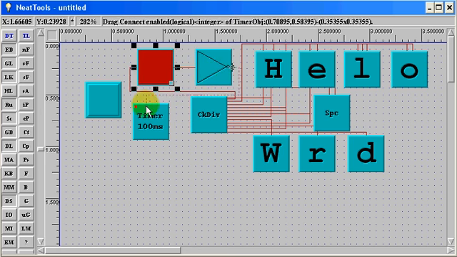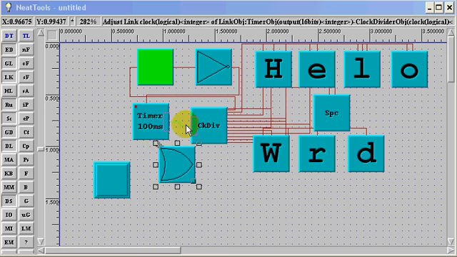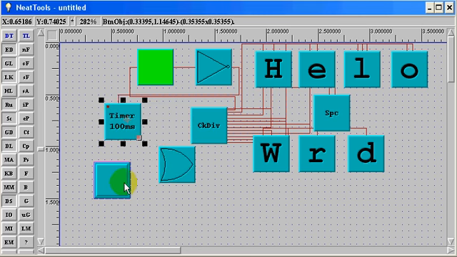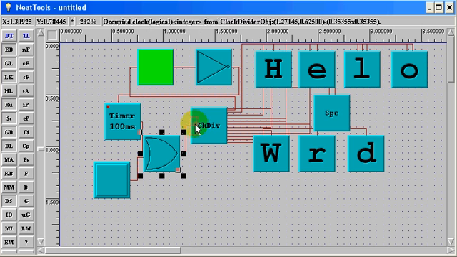I don't know if you can see the little light in the corner of the timer is turned off. And so I want to be able to trigger this, and the way I did this was with an OR object. So now I want this timer or this button to trigger the clock divider.